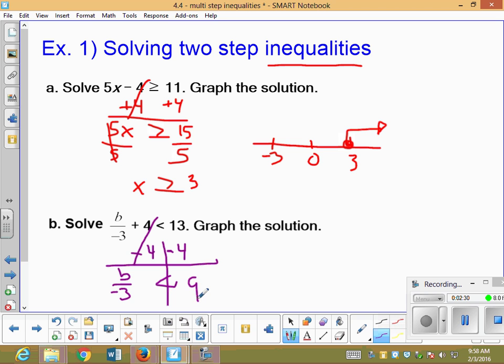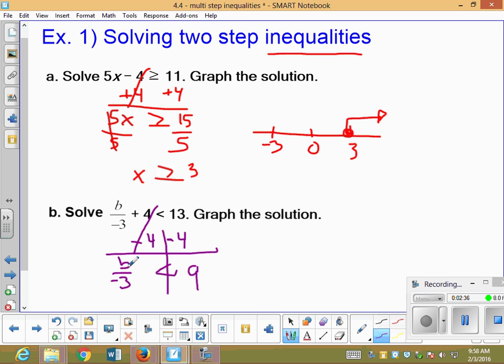So we have 9. And then after that, we are going to ask ourselves what's happening to the b again. It's being divided by negative 3. So opposite of divide is multiply. So we're going to multiply this side by negative 3 and this side by negative 3. Okay, be careful. I'm going to go ahead and draw this. I noticed that we're dividing by a negative. What happens when we divide by a negative in our last lesson? Or multiply by a negative? We have to switch the sign. So I'm going to switch the sign. Okay, so this cancels. b is not less than, but it's greater than negative 27.